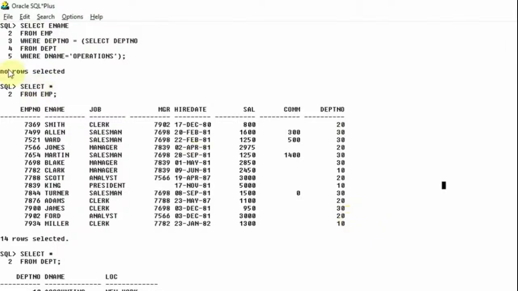So in this case the answer is no row selected, because there is no such department listed in our employee table which says department number equal to 40. So whenever the answer comes no row selected, it doesn't mean that it's a wrong answer, it just says that the condition which you have given is not satisfied by any of your employees. So that's why sometimes we get no row selected. Yes, it is a correct output, and for that I have given proper explanation. I hope you got it. Okay, so just check it out, guys. Observe this one. Okay, that's it.